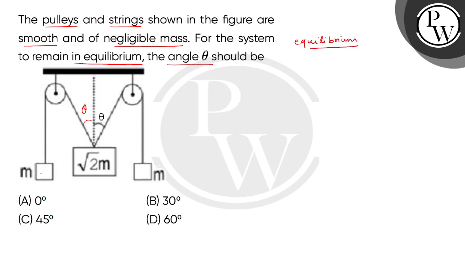So first of all, we will take a free body diagram. The weight of the two blocks will be acting vertically downwards, this way. And this is the weight of square root 2m, this will also be square root 2mg, acting downward.